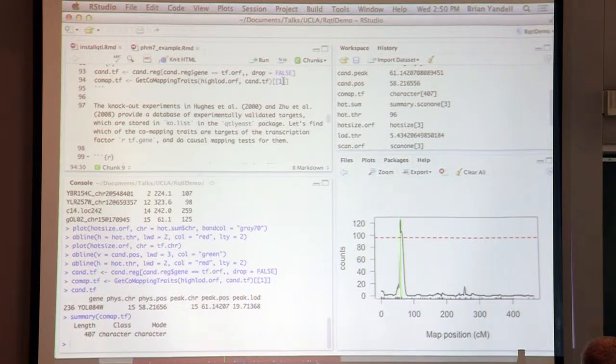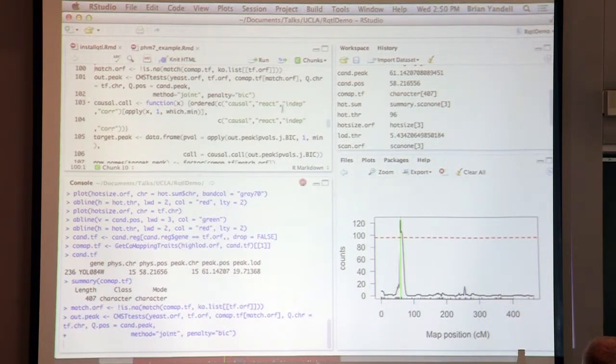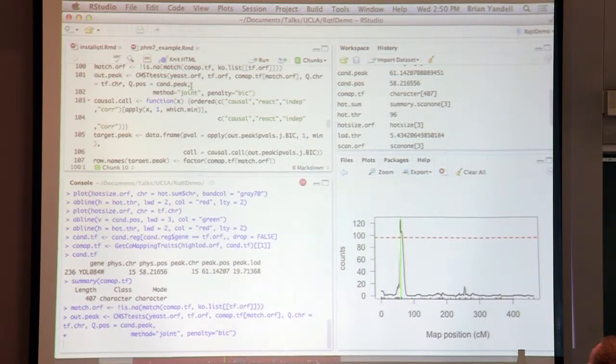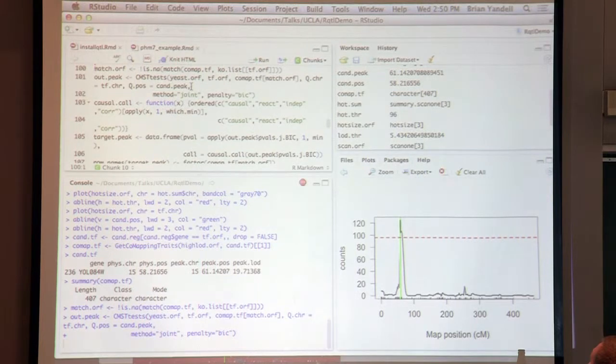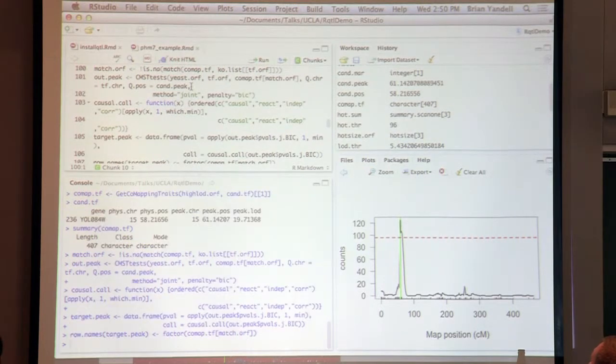So now the next thing we do is a bunch of tests on all those 407 traits. This particular open reading frame is located on chromosome 15, and we've got 400 other things that co-map to basically the same position or close to the same position, within shouting range.